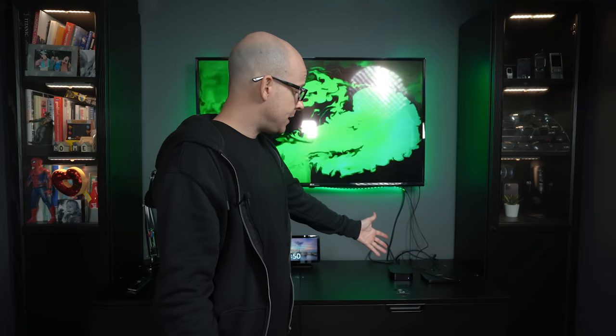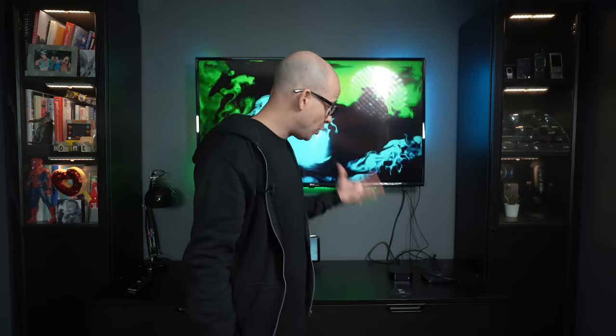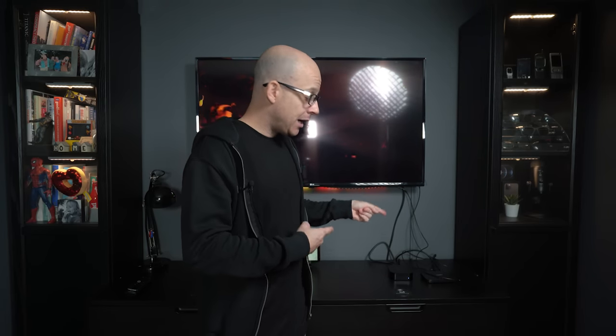So first impressions of the Lightme Neo box - it works, it's quick, it's fast. It is very lightweight - it doesn't feel as high quality as the Philips box, but then you are paying a premium for the Philips Hue brand name. But for someone that has a Chromecast, a Kindle Fire Stick, or an older Apple TV 4K that they're happy to run at 30 hertz, this works really, really well. And apart from initial app issues, it's very quick, very easy to set up and basically it just works out of the box. Once their app is sorted, this could be a pretty good proposition for those on a budget that want a HDMI sync box but don't want to pay a fortune to Philips. No brainer.